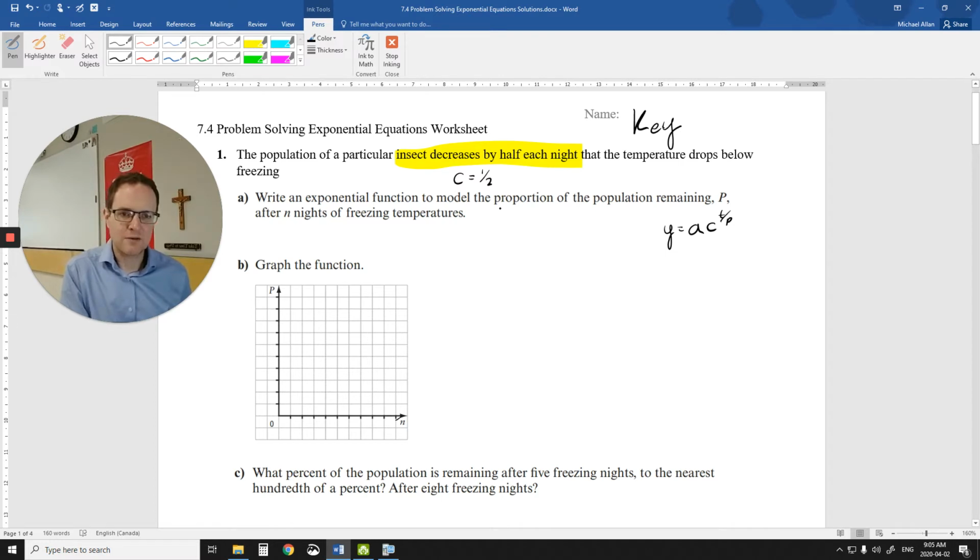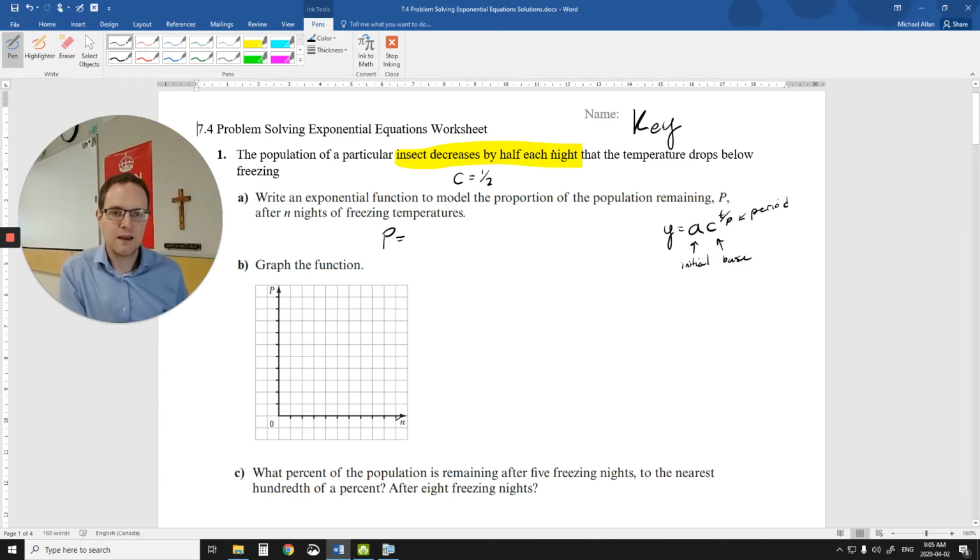So I'm going to write an exponential equation for the population that's remaining. You can see here my Y value is P, so my equation is not going to be Y is equal to, it's actually going to be P is equal to. My initial amount, they don't give me any initial amount. That's what the A stands for. You remember that from our lessons. That's going to be where it starts. I could just call that the base. And this P stands for the period.